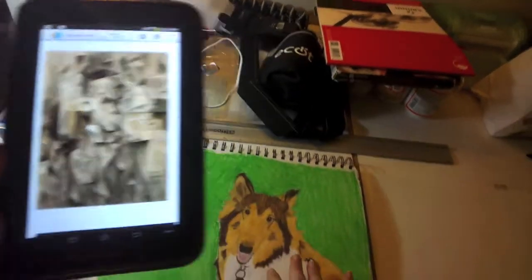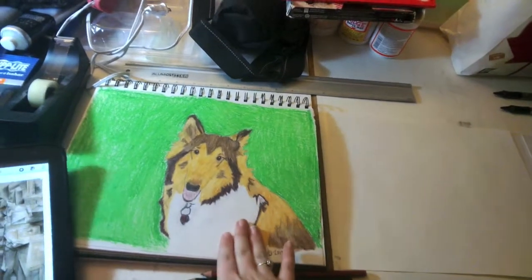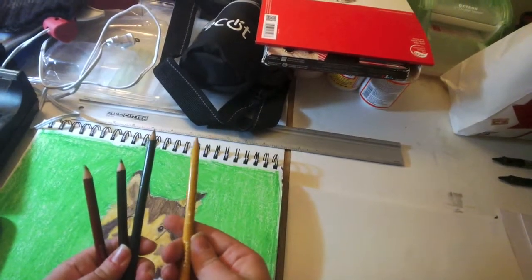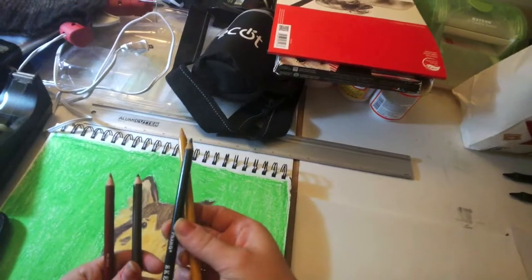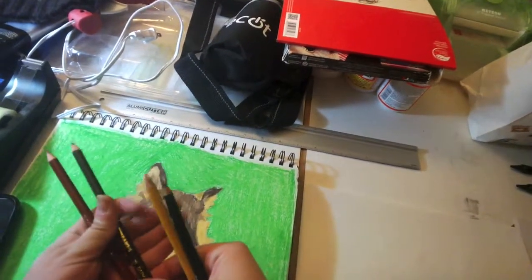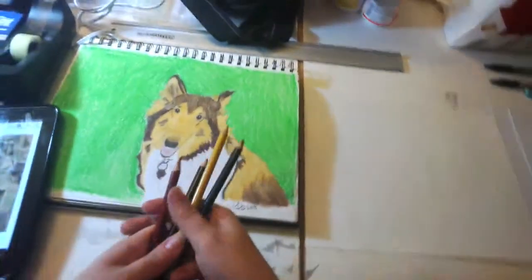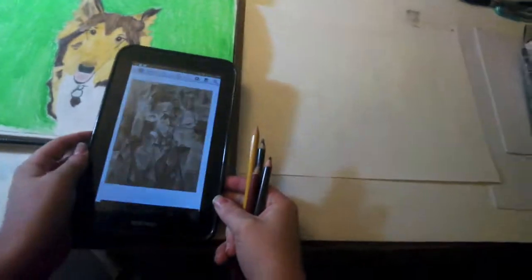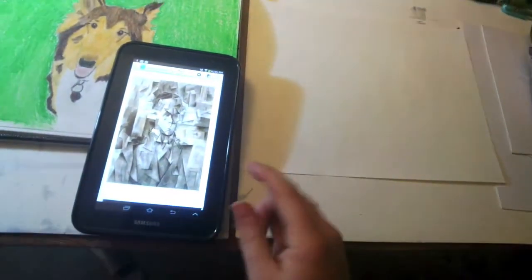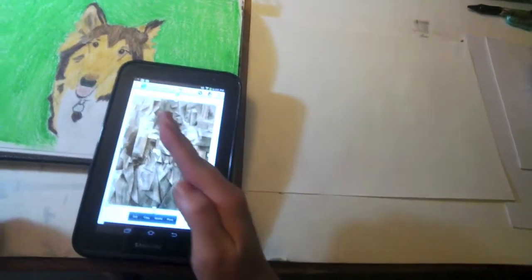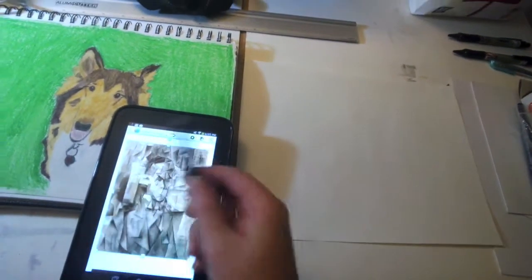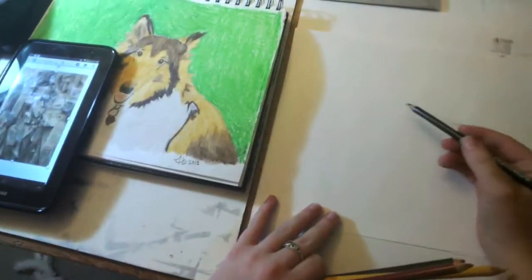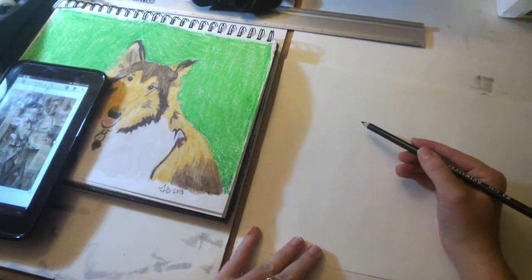So I'm going to look at this image and think about ways that I can make it reflect analytic Cubism first. I've picked some muted colors here. I've got this mustard yellow, a dark color like almost black, brown, and then a little bit of a reddish brown to get that muted palette and still have a little bit of color. The first thing that I notice about this image, if I want to reflect Cubism using this image, is that it's got a lot of these hard lines. So I want to think about how I can incorporate hard lines into this design right here. I'll just go ahead and start sketching on my paper and looking at the basic shape of my subjects.